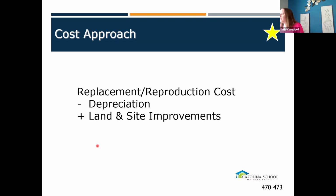Look with me, if you will, on page 471. On 471, we've taken our same subject property. We're still on 155 Potter Drive. But now we're going to look at it studying the cost approach. So the first thing we're going to study is the land. This appraiser used the cost per square foot method. They found their lot 60 by 135. They figured out $450 per front foot. So using the square foot method, they determined the cost of the land is $27,000.